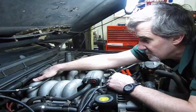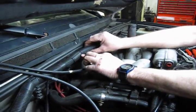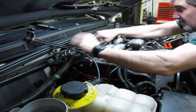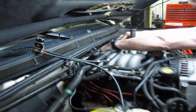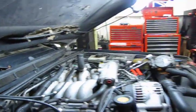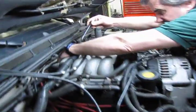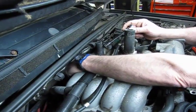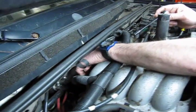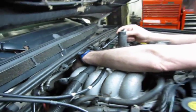So if you find a little difficulty getting down to those, the harness up top is just held on by 3 clips to help route it. If you unclip it, you can pull it forward, and now you can get in behind it easily with a long extension and an 8mm head bolt or socket. This is done by feel. You've got to run your fingers around there. If you're not quite sure where they are, you take a small mirror and you'll be able to see down in there and remove those bolts.